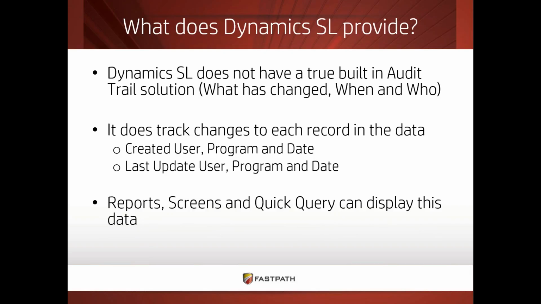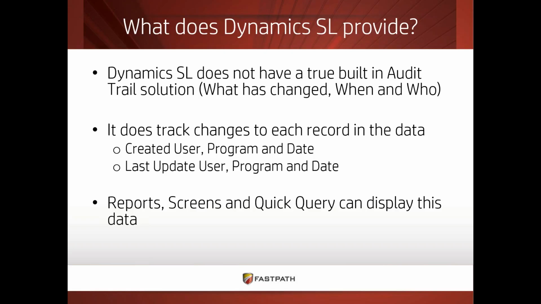It doesn't tell you what the change was, and that's important. Audit Trail, true audit tracking needs to tell you that. SL just doesn't provide that type. Now, I can still utilize that. I'm not discounting the fact that SL is telling you the created user and the last updated user, that can be pretty helpful. But it's behind the scenes in almost all the reports and all the screens.